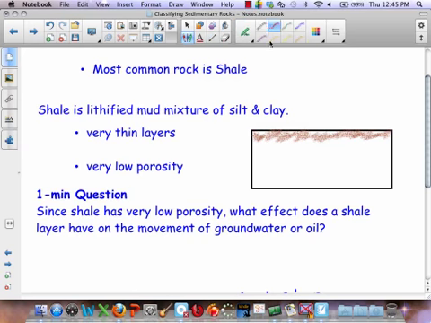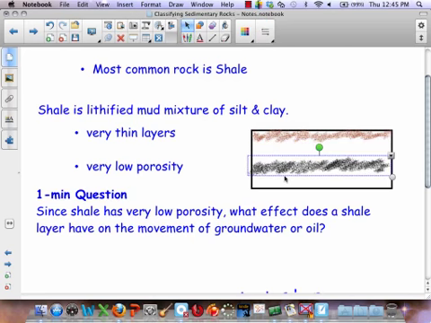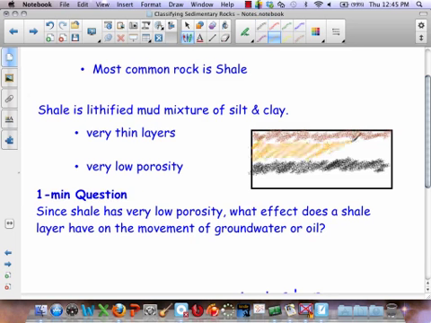So we have sandstone. So that's really the shale. We'll move that down. Here's our shale. And then we'll put in the sandstone. Here's our sandstone.